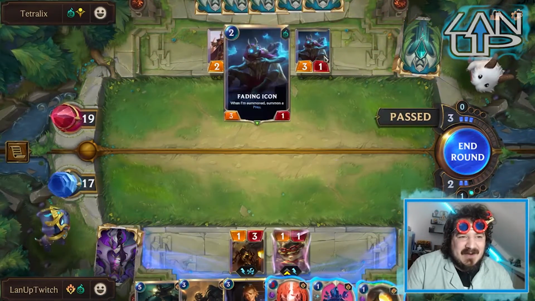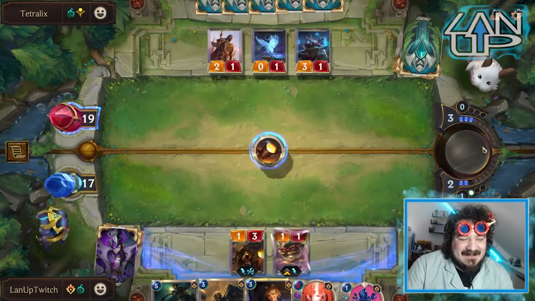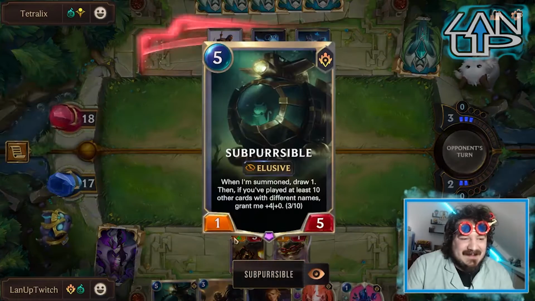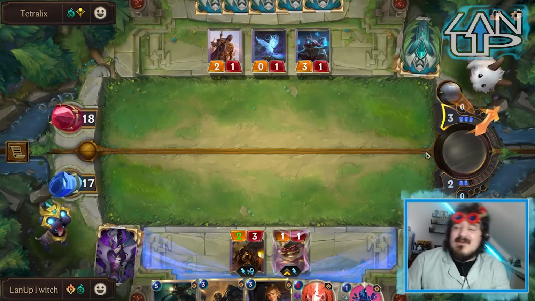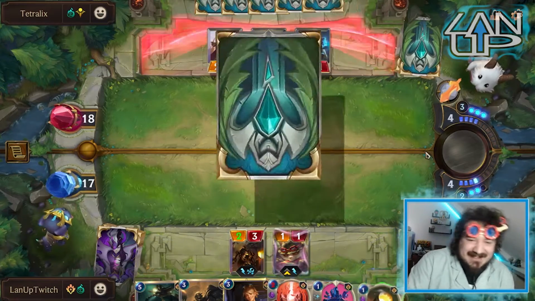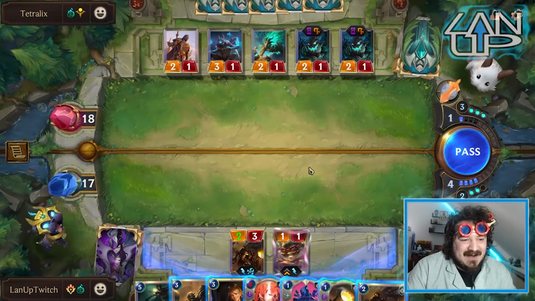I could actually go straight up with the Thermo Beam, but I want to leave Thermo in case I need it for Fresh. So we'll do this, we're playing more cards. We're getting ourselves closer to Submersible, which is getting us closer to perfection. Everyone's a garden, so... Right, Teemo's in trouble.